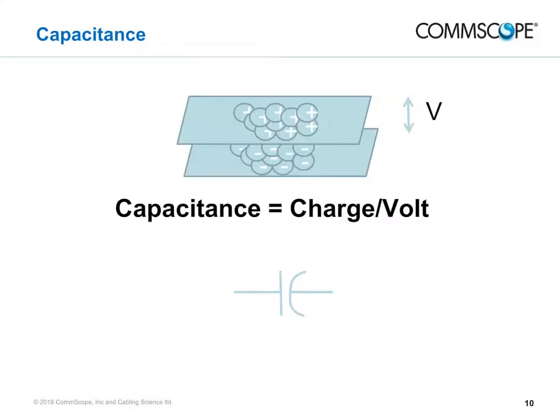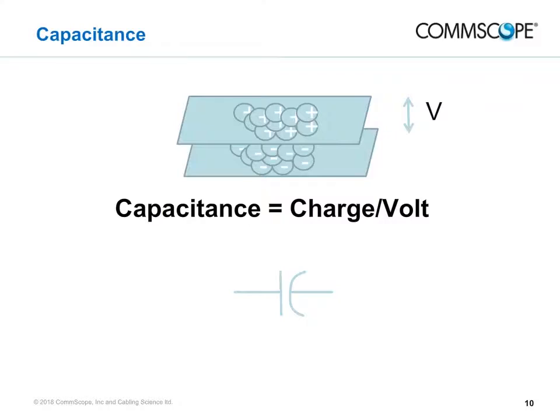Capacitance is defined as the charge magnitude, measured in coulombs, on either of the two surfaces per unit potential difference between the surfaces, measured in volts. 1 coulomb per volt is known as a farad and could only be realized by an extremely large surface area. Practical units of measurement for capacitance are microfarads, which is 1/millionth of a farad, and picofarads, which is 1/billionth of a farad.